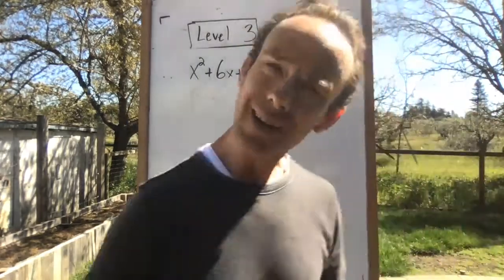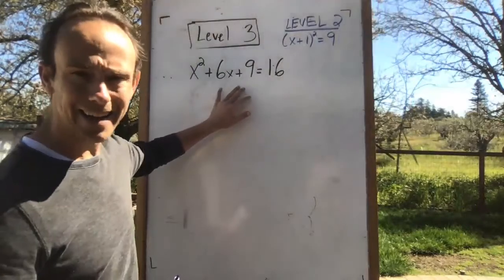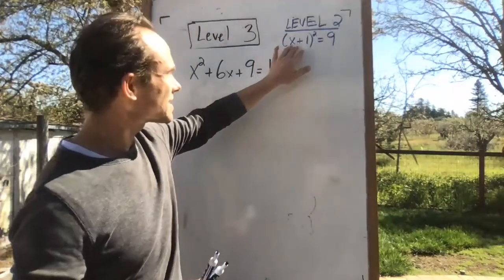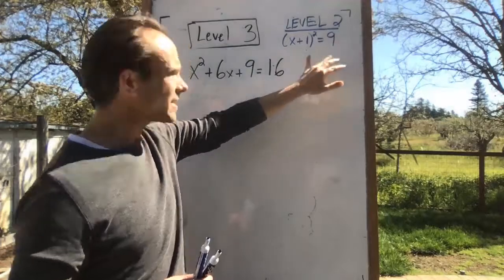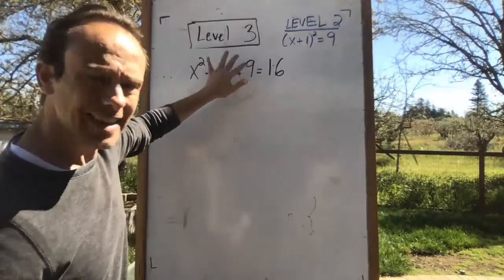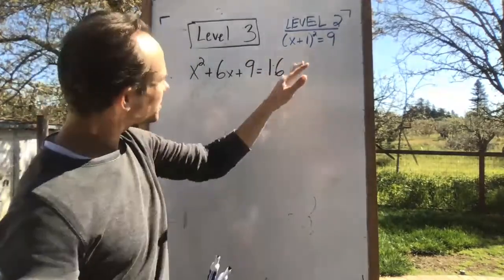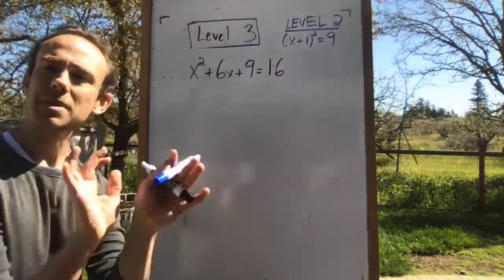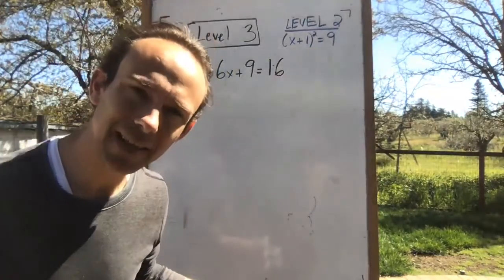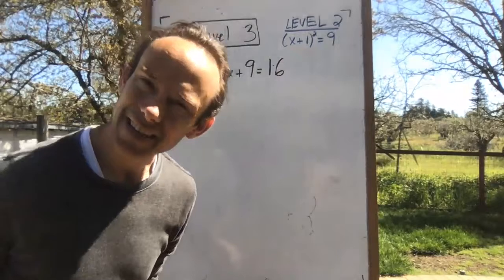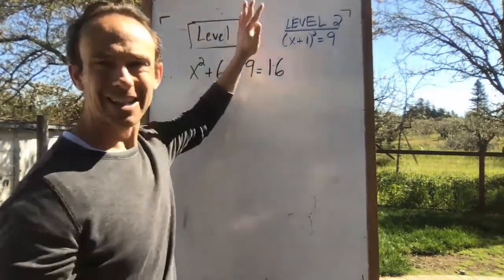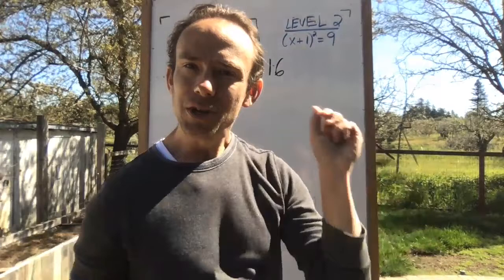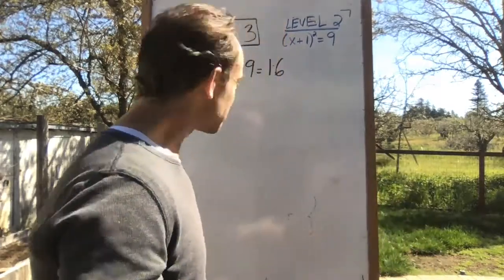But the first thing you're probably thinking to yourself is, wait, that looks different. Because that was a level 2, right? Where you had something squared is equal to something else. Now you've got all of this equal to something else. But here's the power of the Quadrus method. No matter what level it is, we're always just going to make it look like a level 2. So if you can do a level 2, you are in really, really good shape.